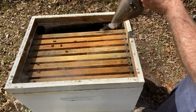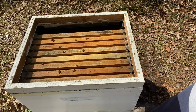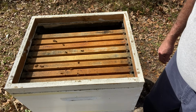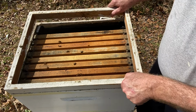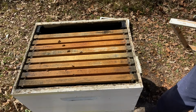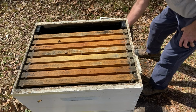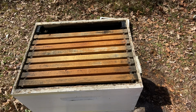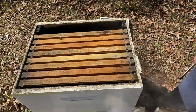A lot of bees moved to the top. Last inspection, I moved two frames that were loaded with nectar and a couple capped honey cells. Moved them up, try to get them to start putting nectar up there. See how that works when you get in here.